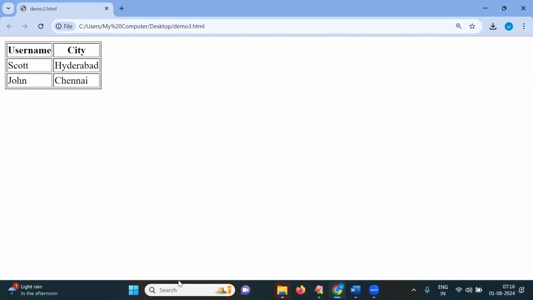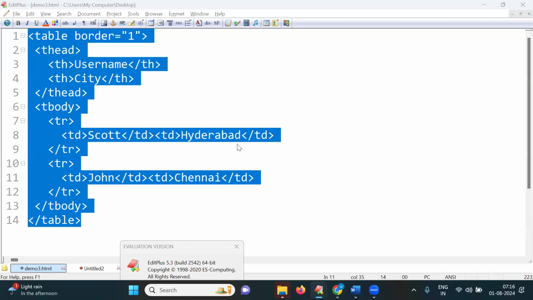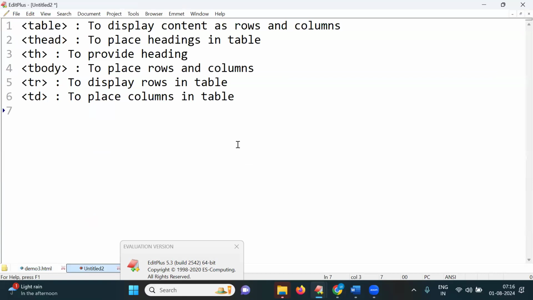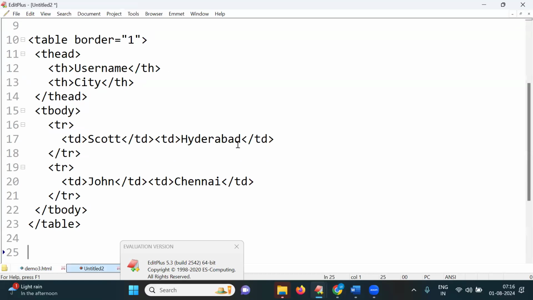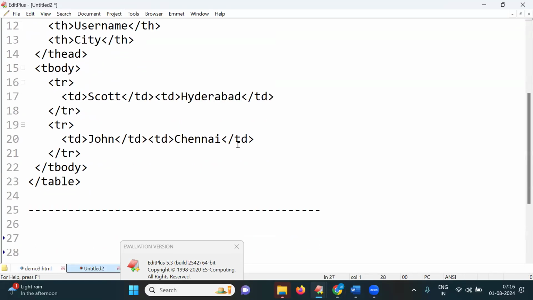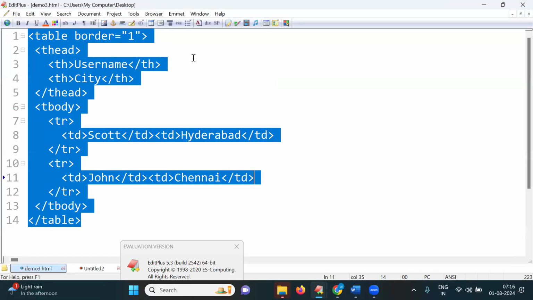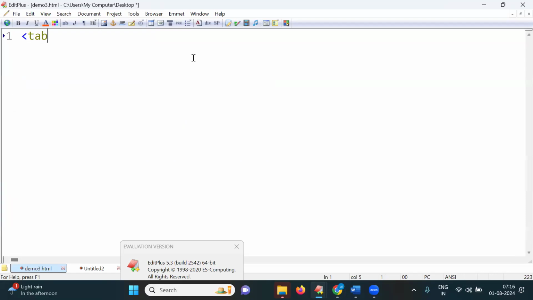So that is the purpose of table. Now, one more example I will show you. First, let me copy this and paste. Say I want to display a simple form, that is login form. Now, table border is equal to 1 pixel.